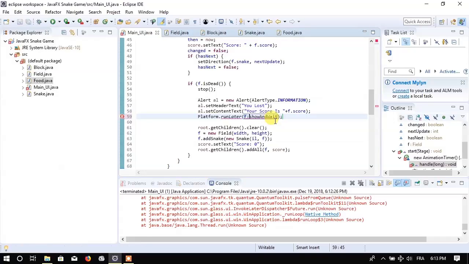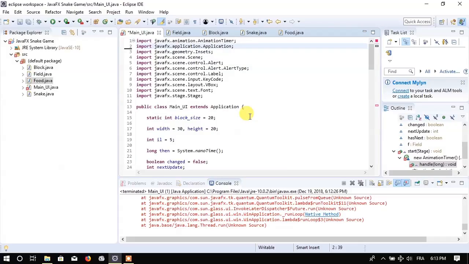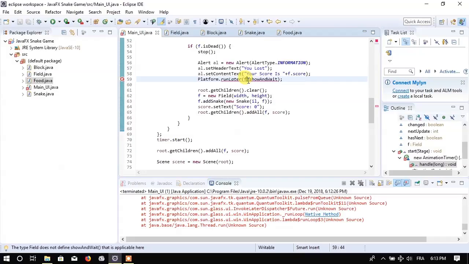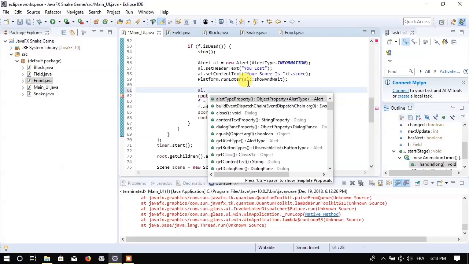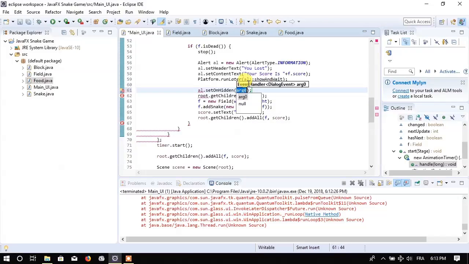I don't know what's going on. Oh, what am I doing? Not f, but al.showAndWait, and al.setOnHidden.